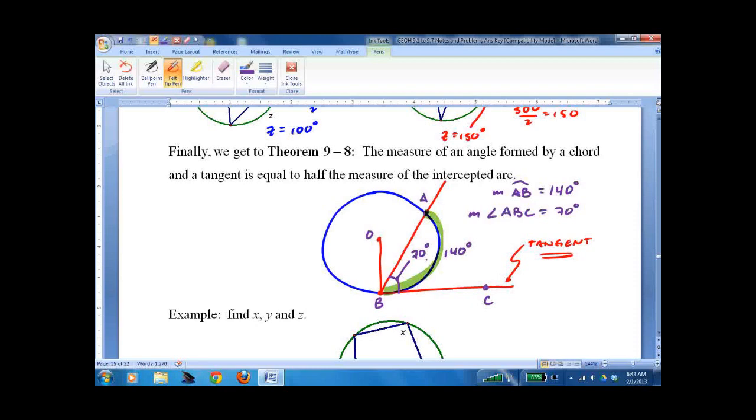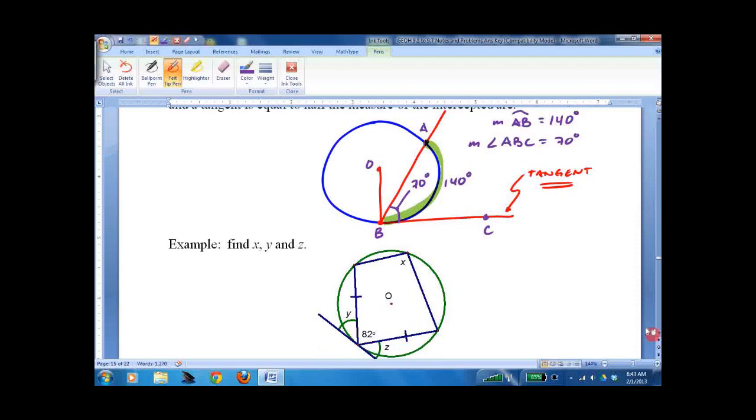I don't like messing with these problems too much because they are so difficult to see. But just so we're clear, the theorem says the measure of an angle with a coordinate tangent - I wrote a secant that went all the way through but you can call it a chord if you want - it's half the measure of the arc. So find the arc, the angle's half. And this is a theorem so we can prove it. It basically ties in with all the work we've done so far.